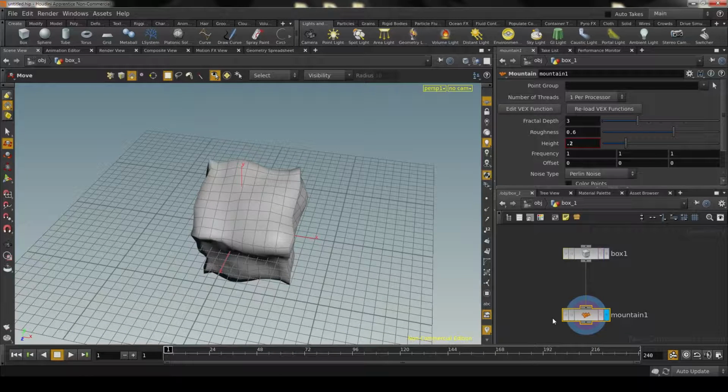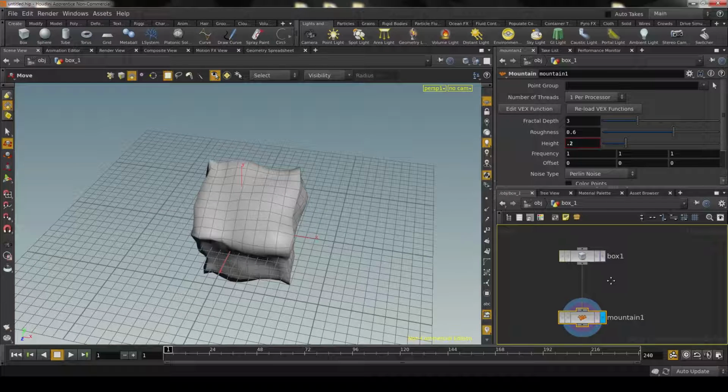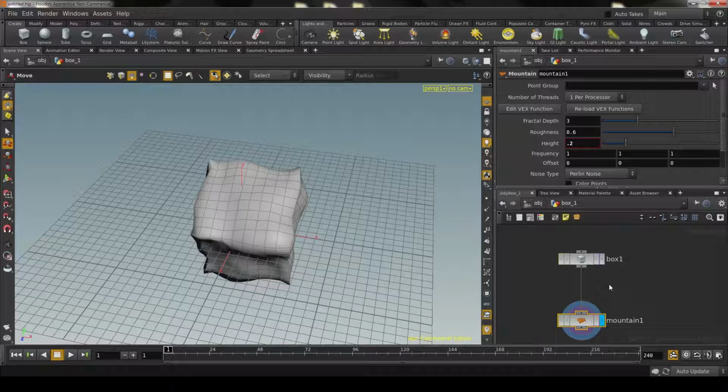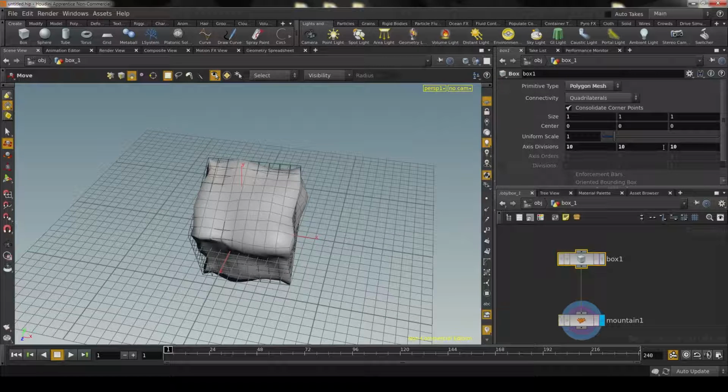Now using the visibility box on the node, we can also see what the cube looks like at any stage in the node network, and that's one of the biggest advantages to working in a node-based workflow like this. We can go back and make a change at any point in time. For instance, when we needed to change the axis divisions on the cube here, we didn't have to delete the mountain SOP, change the axis divisions, and then make a new mountain.